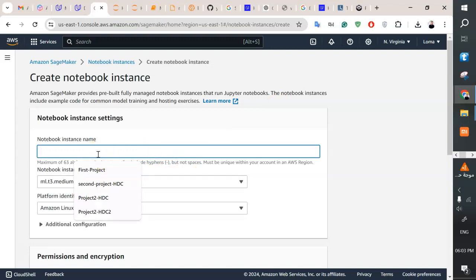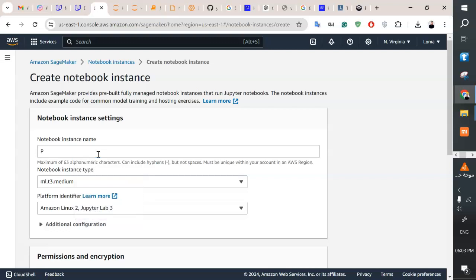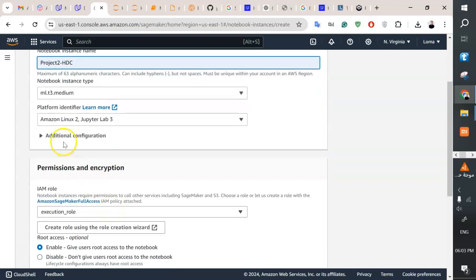Then you can name it anything. We can call it project2 hand digit classification, and the notebook instance here is ml.t3.medium. It's sufficient for this task. However, the problem with notebook instances usually is that you cannot change this instance while you are working. Otherwise, if you want to change the instance, you will have to create a new one from the beginning, starting these steps from the beginning.